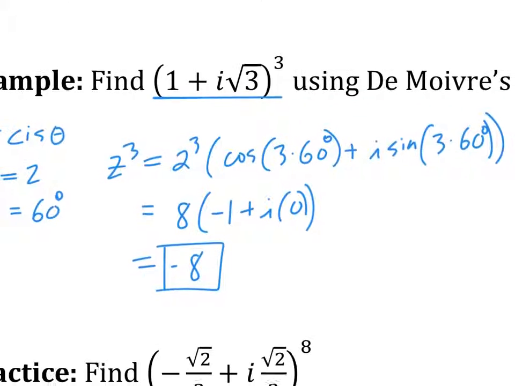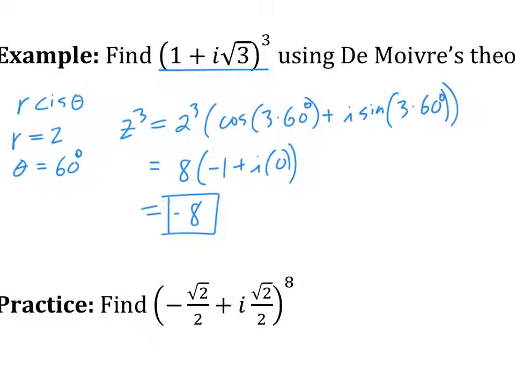All right. Okay, let's look at the next one. This one you need to do on your own. So you have this complex number to the 8th power. This is very hard to do if you want to FOIL. You're going to have to FOIL 7 times. And there's a bunch of i's, which are going to turn into i squared, which is -1. It's too confusing. So much easier if you change it into trigonometric form and use De Moivre's theorem.